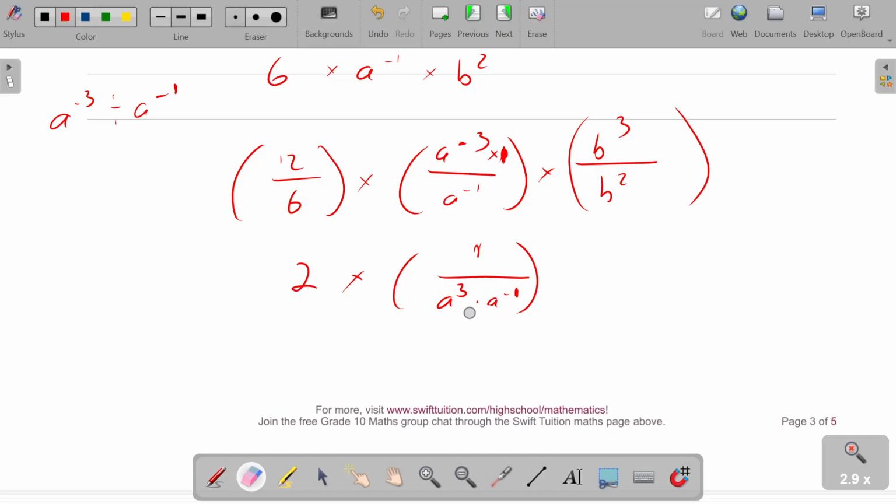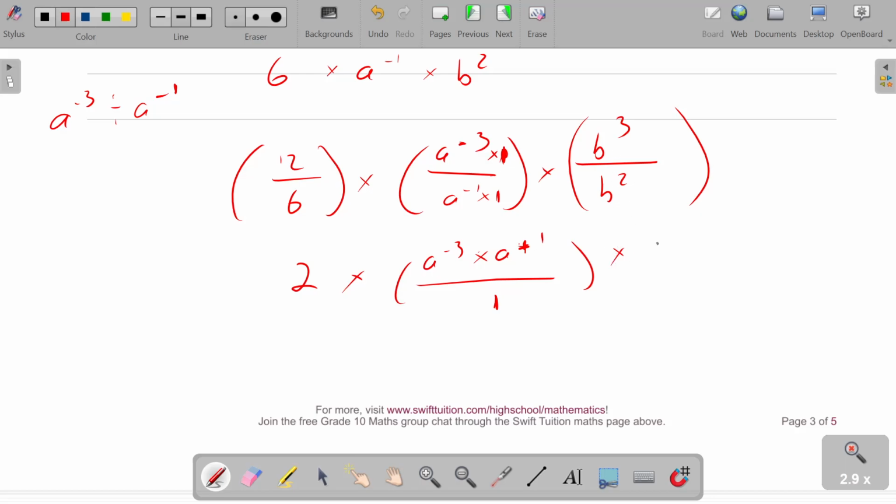So this is how the problem is going to look. But what I'm going to do is bring it the other way around. It's just easier to work with everything in the numerator. So I'm going to bring the a to the power of -1 to the top, which means I'm going to have a to the power of -3 multiplied by a to the power of -1. And there was also an invisible times 1 at the bottom over here. It's +1 now because I brought it to the top. So now it's going to be a to the power of +1, and then obviously this is going to be over 1.